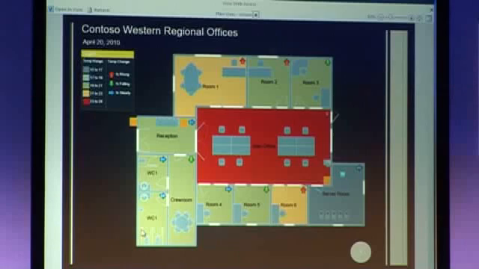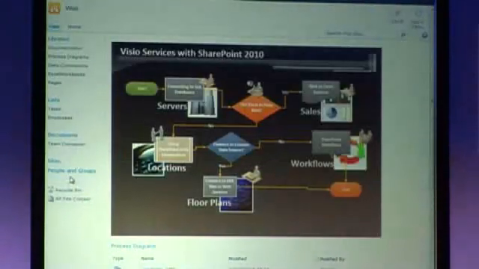Okay, at the SharePoint conference, I saw demonstrations of a hotel booking system done purely with Visio Services, because they had floor plans of all the hotel. They had, do you want a room by the elevator or not, or away from the elevators, because they could see which rooms were there. And they had floor plans of each of the rooms. You could click on it and link it to the floor plans of each of the rooms, so you could see if it had a nice jacuzzi or a pool table or something in there. So it was extremely powerful capabilities that we have through these diagrams.